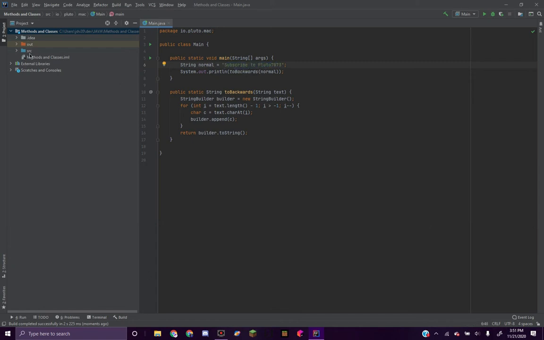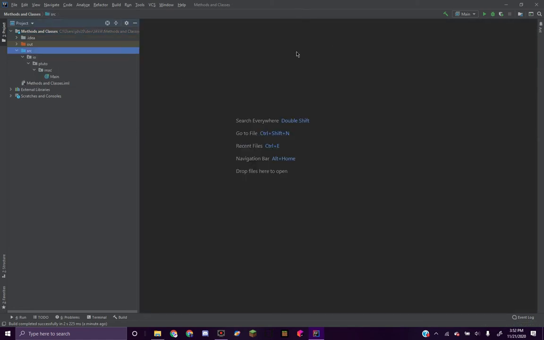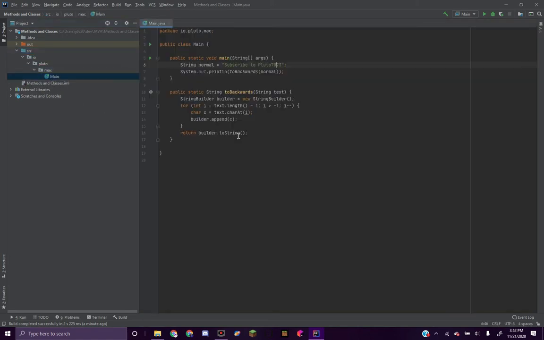So anyway, now let's move on to classes. Here we are in our project, and now we're going to learn about classes. So basically, a class is a way to store something. If we open up our main.java, this is actually a class. You can see the word class right here. This is our main class because it holds our main method right here. We learned about methods in the previous part of this video.